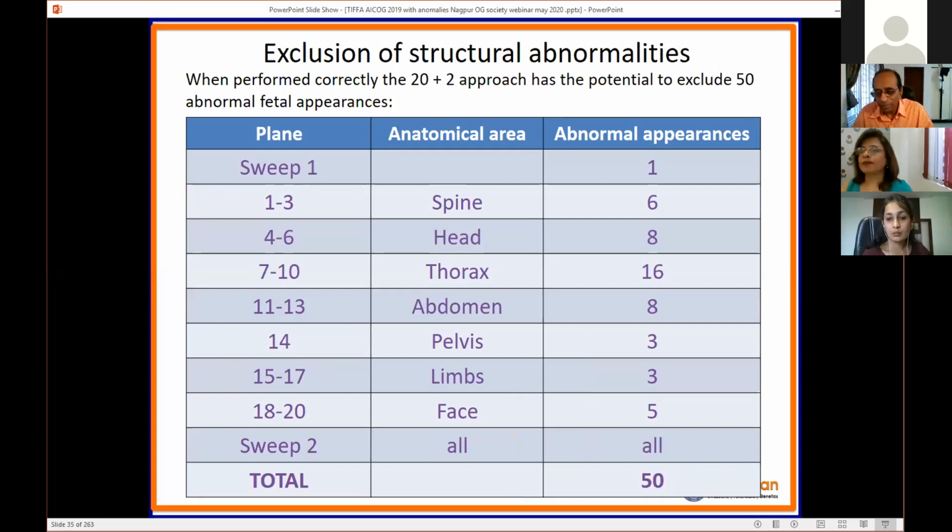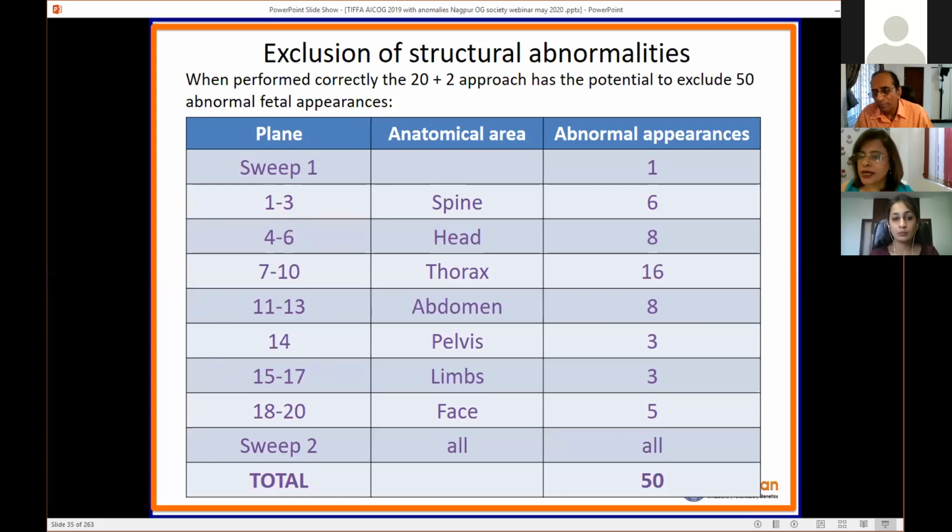So the person who has done the scan holds the primary responsibility for the report, because they have signed on the report. The obstetrician who is explaining the report is going by the report which is given. It's like a blood sugar test which you do in a lab. Let's say blood sugar is 400, and the doctor panics and puts the patient in the bed, and next day morning the blood sugar is 90, and they say the lab report was wrong. The doctor cannot be blamed for admitting the patient because she went by the report which was given to her. So the counseling by the clinician is based on the report given by the person who has done the scan. The primary person holds the responsibility.